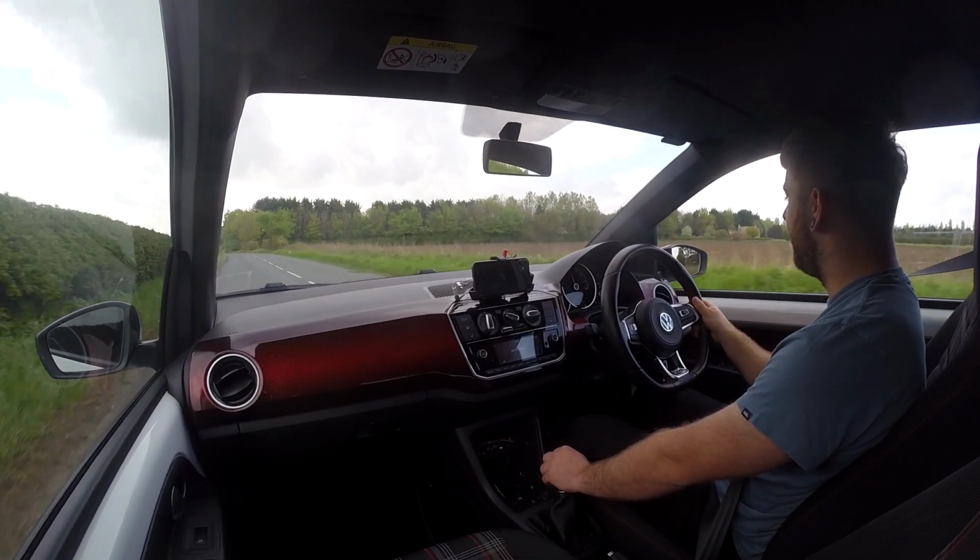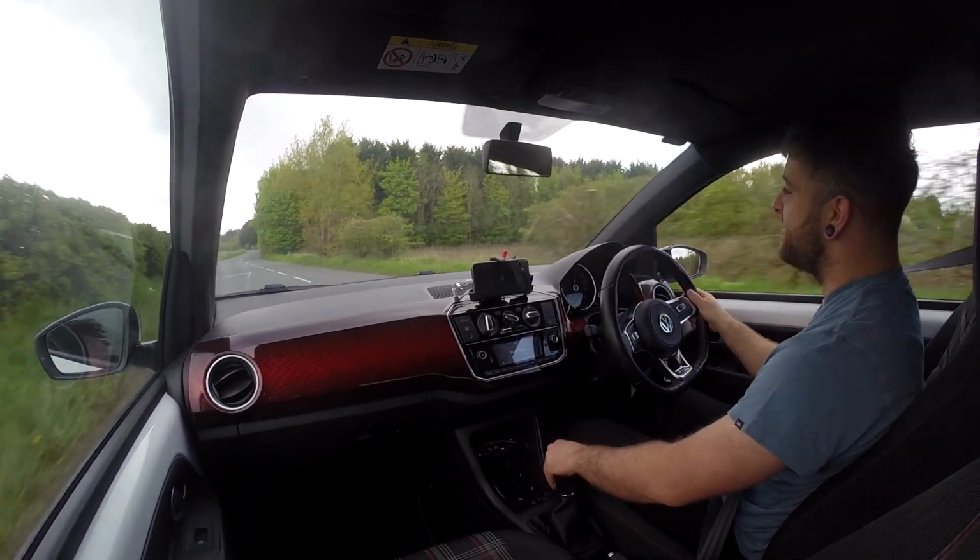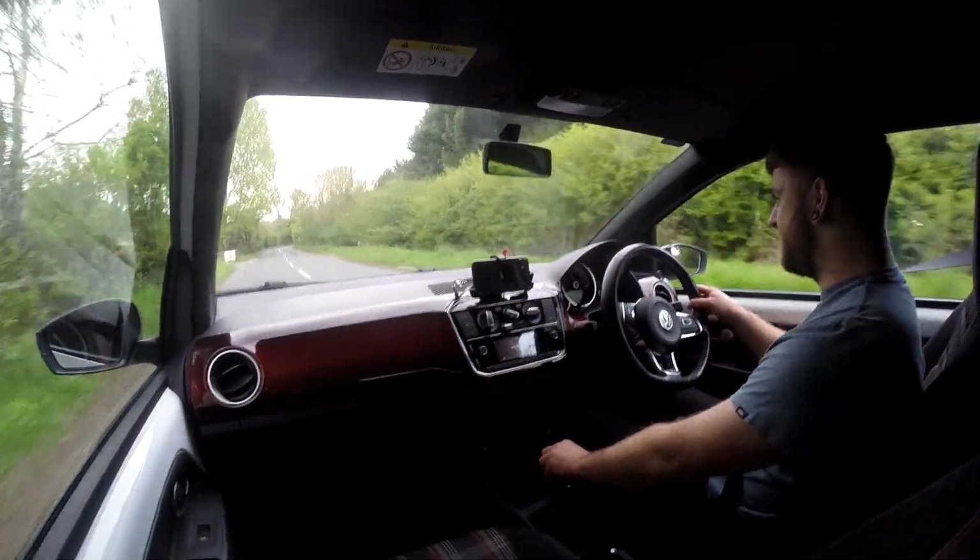First thing to note is just coming into a national speed limit now. If you can hear this, it does actually sound quite good. Now unfortunately, like a lot of the newer VWs, this is what they call a sound actuator, so it's fake noise being pumped in. I don't know whether it's the speakers, or some cars have a separate pipe coming off the air filter that gets channeled into the cabin just to make it a little bit more enjoyable to drive, and that it does, to be totally honest. It does sound good. It's just a shame it definitely does not sound like this from the outside.